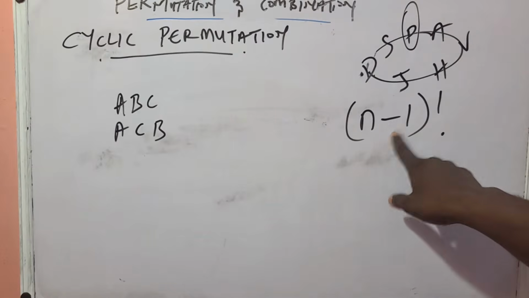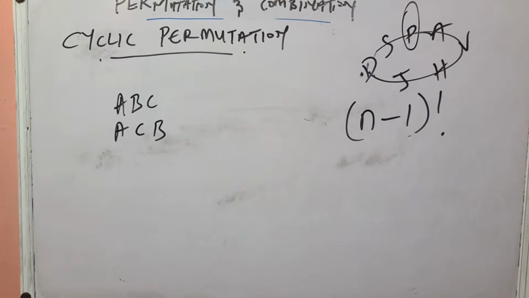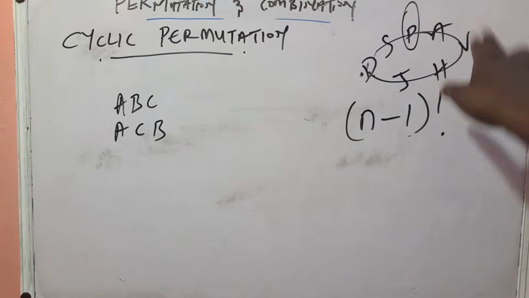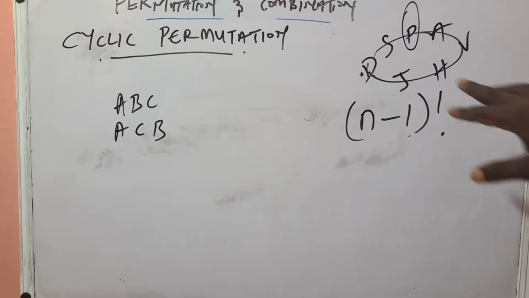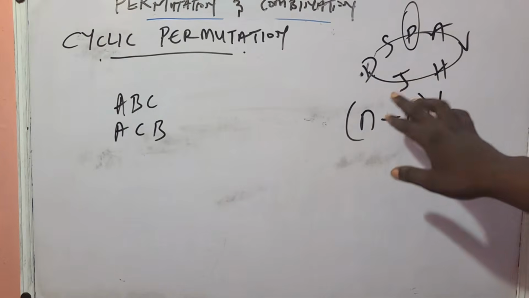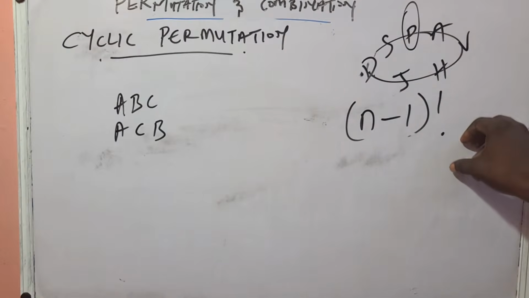And that's why you are subtracting one. So if you had 8 people on this cyclic, this round table or whatever, you don't want to have the issue of which one is the first. So you just hold one.